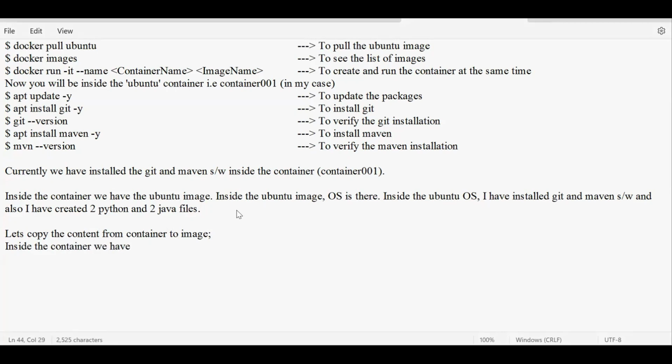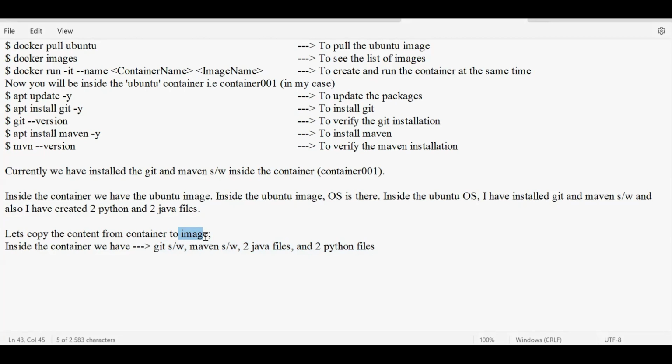We have Git software, Maven software, 2 Java files, and 2 Python files. These are the things inside the container. Now I am going to copy all these things into another image. So I'm going to create one custom image here. That is what I'm going to do.